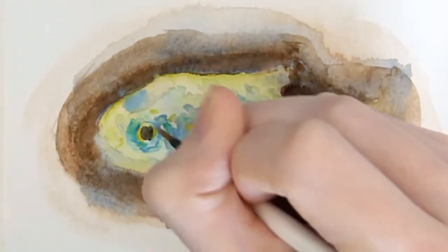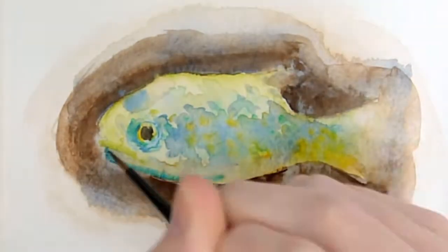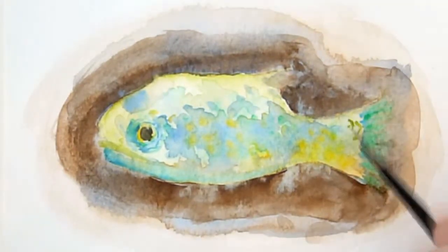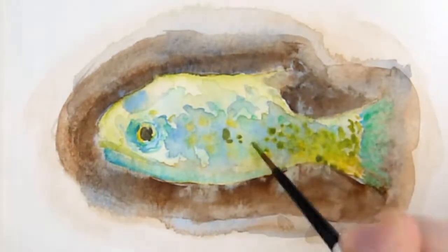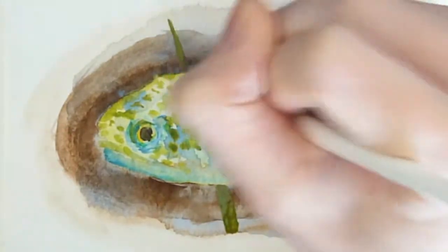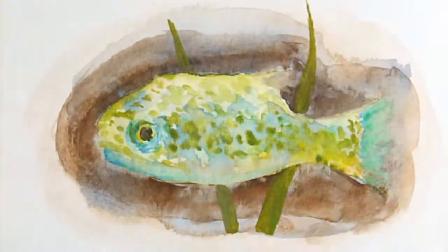So talking a bit more about the painting — there are lots of green and blue tones this time. I ended up refining the detail of the eye pretty early on compared to the last paintings that I've done. The fish scales were added with small amounts of watercolour, and it allowed me to let them bleed into the paint that was still wet, so the edges are quite feathered and textured. The greens were darkened towards the end, and I ended up working back over some of the body with white gouache, though I don't think it was truly necessary on the body because it ended up toning down a bit of the contrast.